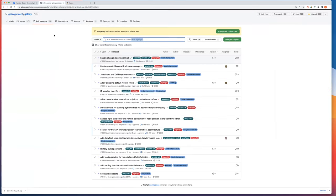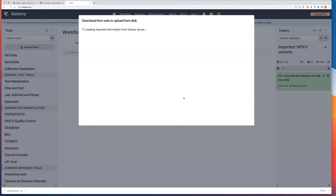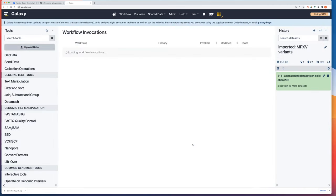So what else do we have? I mean, not on the UI side. Do you want to get into deferred data or any of that? Yeah, sure. That's a good idea, while we're waiting here. Actually, I was just updating Galaxy on the side. That may not have been a good idea. Let's switch to the test server.